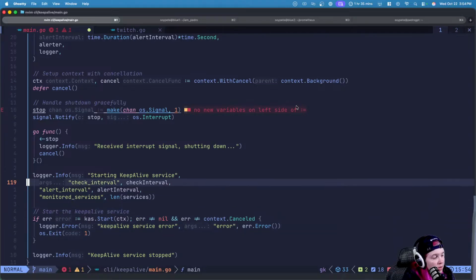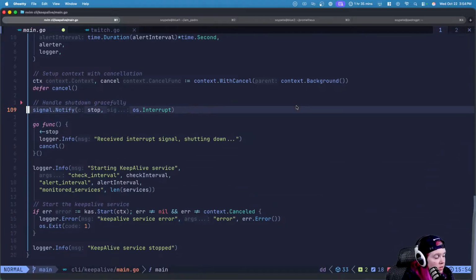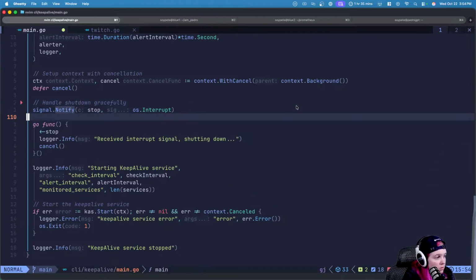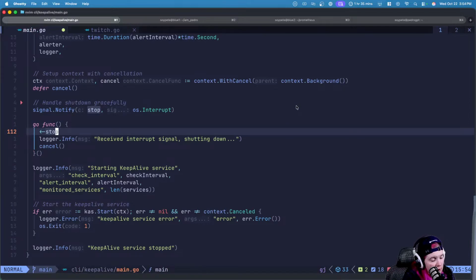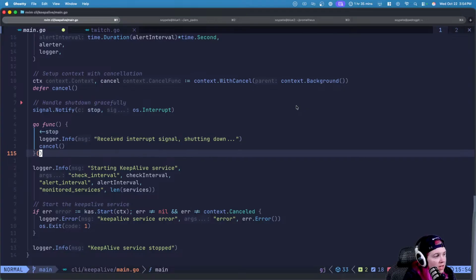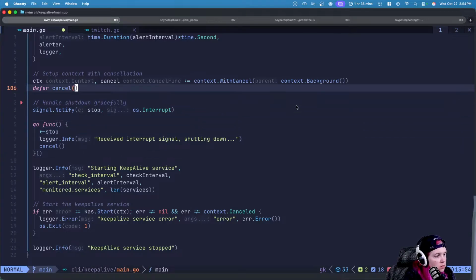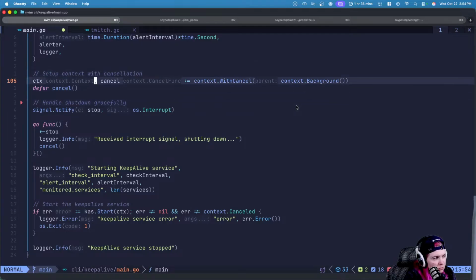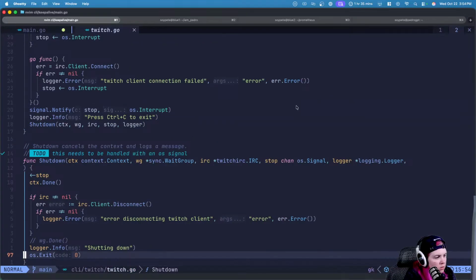See, oh, they do have a stop. The stop's just down here, with the cancel context. That's good, but we need to have something.